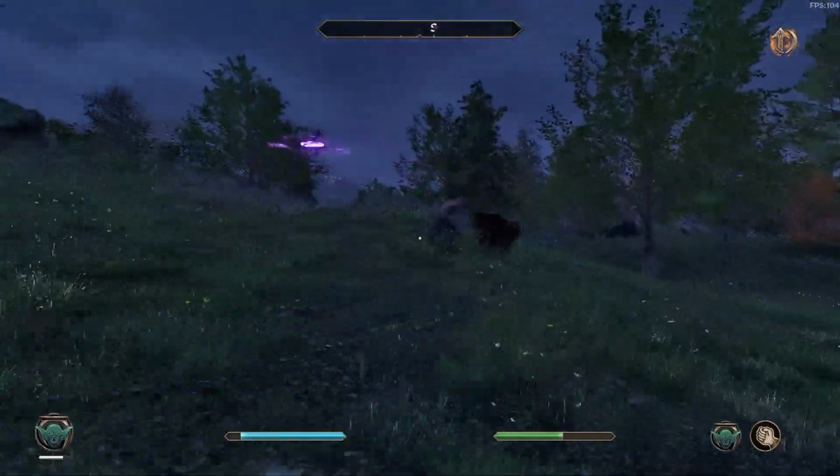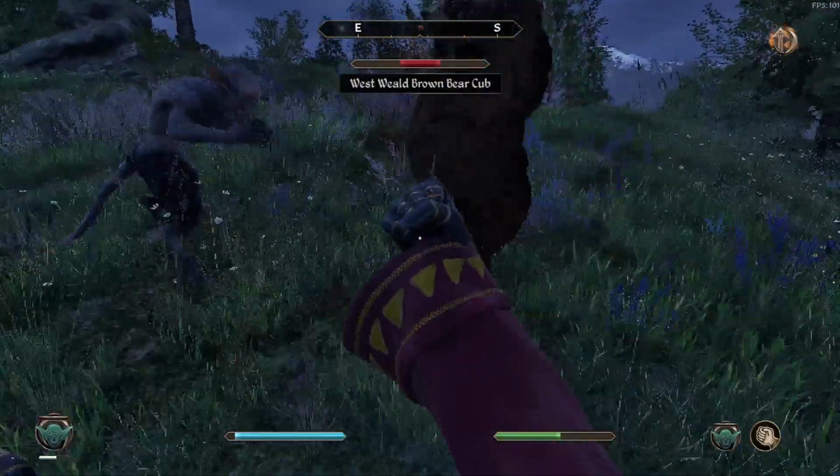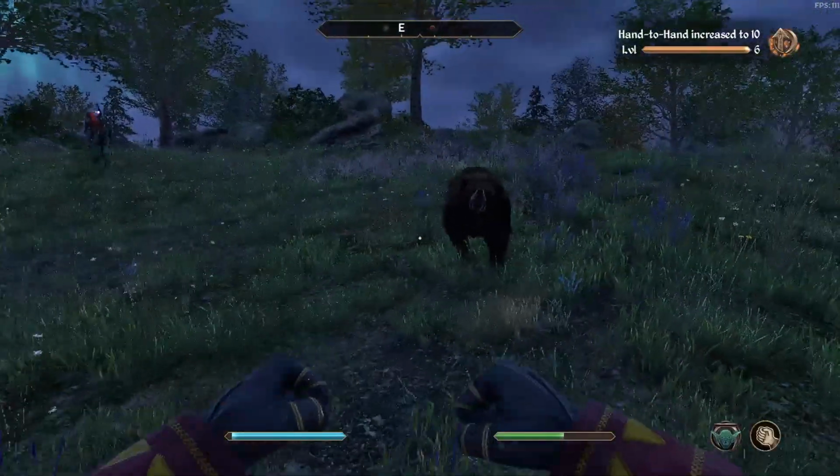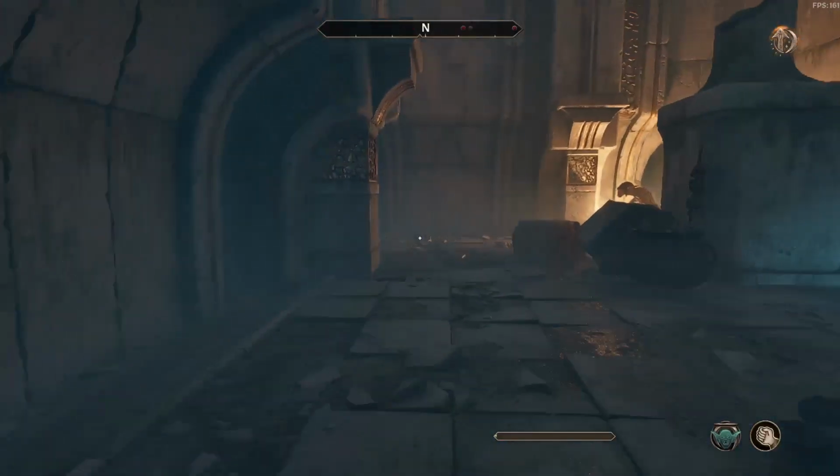Our next stop will be yet another Ayleid ruin named Miskarkin. Inside Miskarkin is the Great Welkynd Stone, which, spoiler alert, along with the Daedric artifact we just collected, is an ingredient to open a portal to Mankar Camoran's paradise. There's actually not much to talk about here.